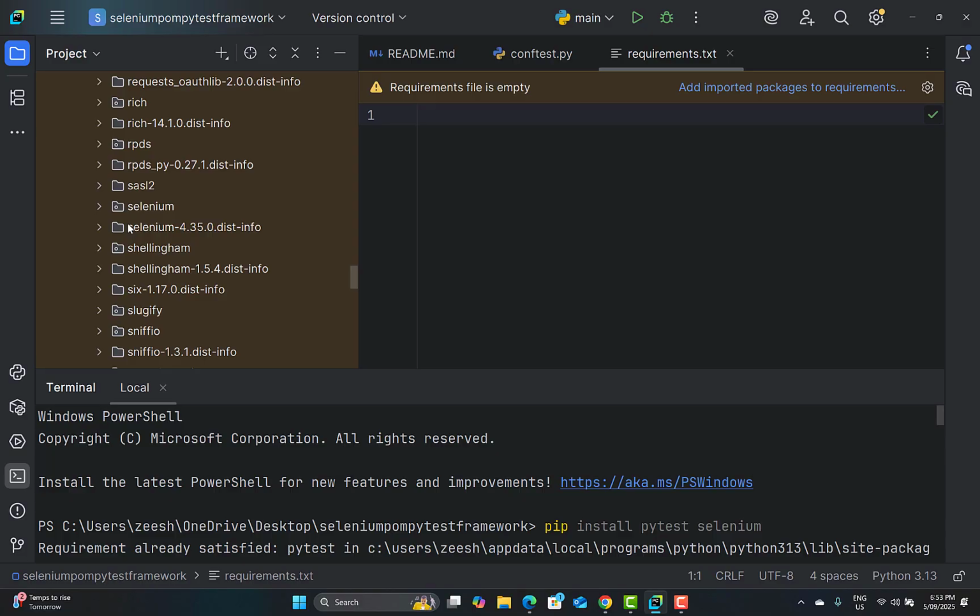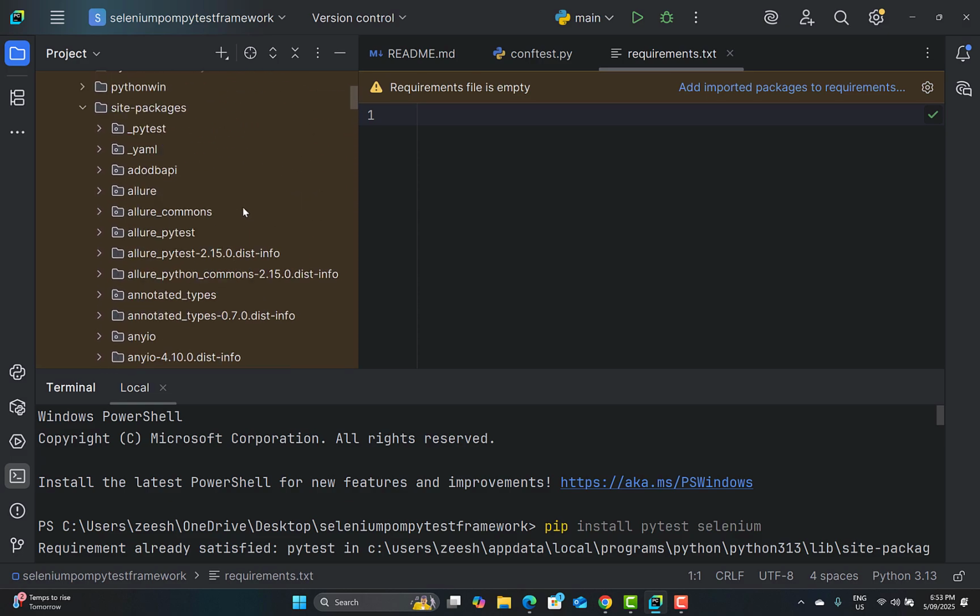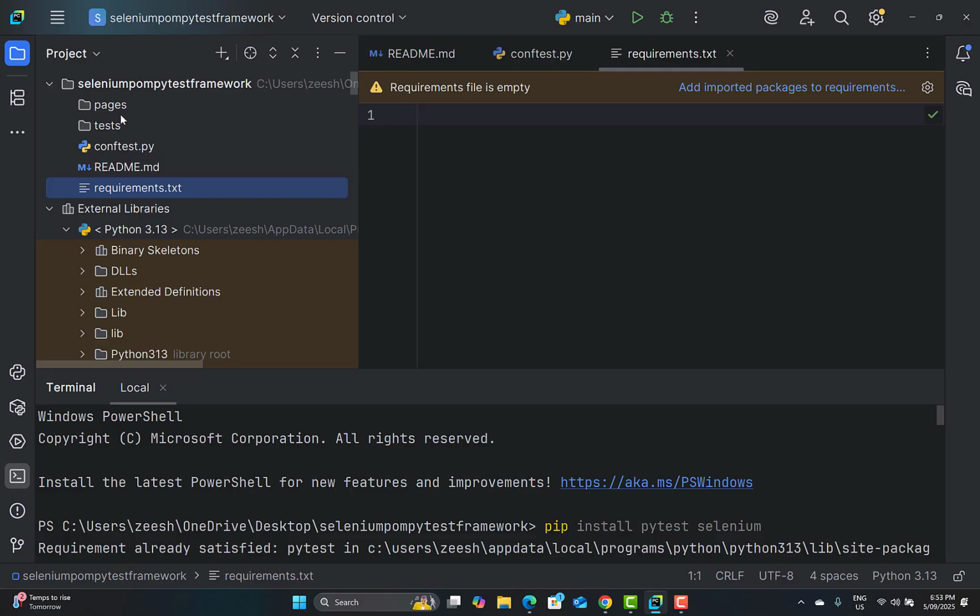So let me summarize this particular tutorial. Basically in this tutorial, we have created a folder where we will have all our script files, either test files or page object files. We created a folder structure over here. So basically we need a subfolder for the pages where we will have all the page object models for each page. Then similarly we have a tests folder. Inside that folder we will have all our test cases.